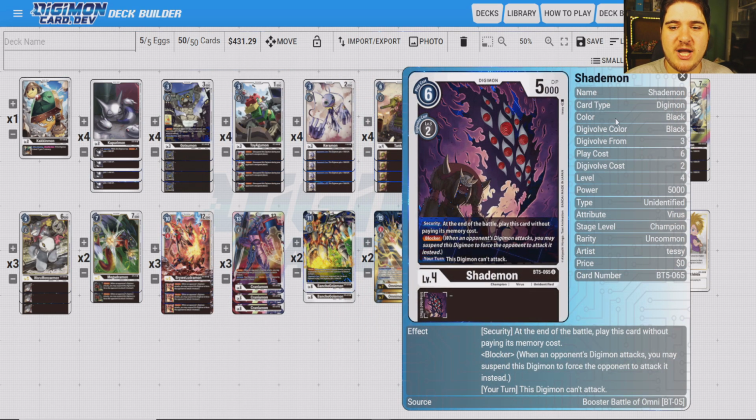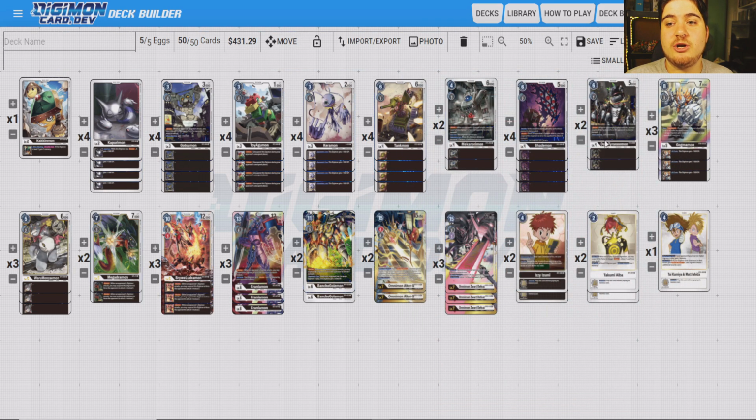Next, we do have Shademon because it's such an amazing blocker. At security, at the end of battle, play this card without paying its memory cost. Blocker. When this Digimon attacks, you may suspend this Digimon to force your opponent to attack this Digimon instead. Again, that's just blocker's thing, but it cannot attack. But again, it's a great security Digimon, being able to drop in and go like, hey guys, I came out from the security, now I can block you. So again, this card is like a surprise you can't kill me card.